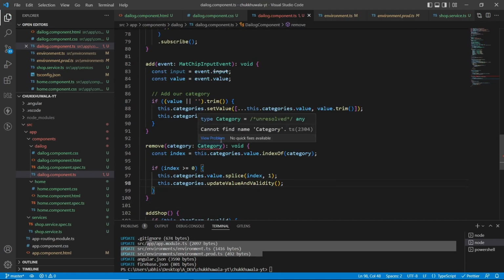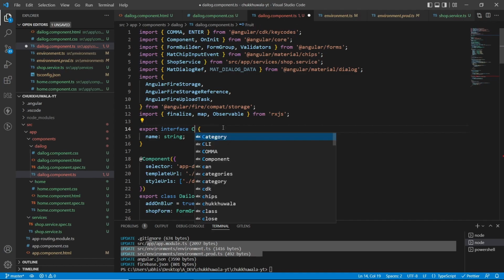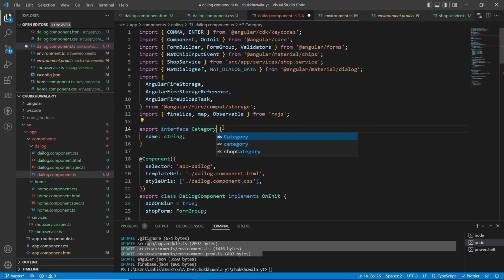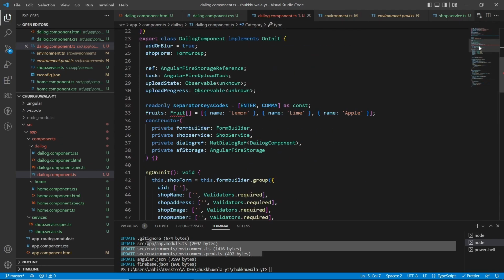So this is giving me errors because we didn't define it. So I'll say export interface category, and in this interface we need to assign a type of type string. One more error is there.